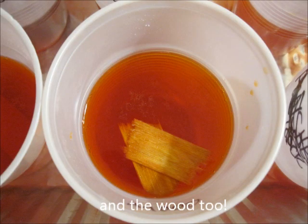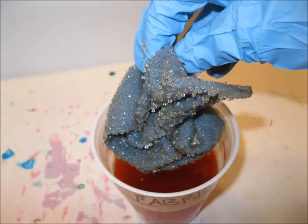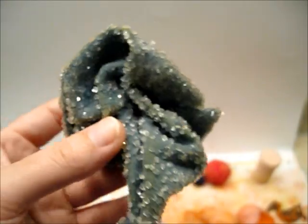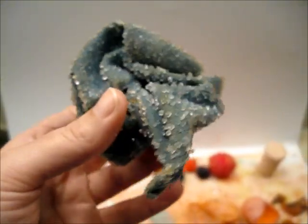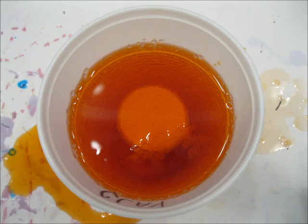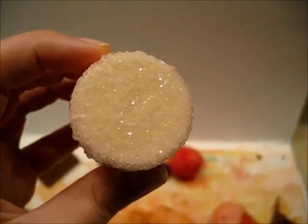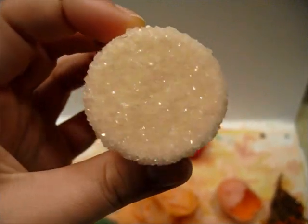The bread did expand and get mushy, but it didn't completely disintegrate — it actually held its form surprisingly well. I revealed each item one by one. I started with the fabric clump, which was pretty cool when it came out. It was solidified and stiffened into a clump, so it was no longer flexible fabric, but it had a fair amount of crystal growth. Then I did the clay bottle, and as I expected, it had a good amount of crystal growth. The top had the most, and I thought it was really pretty — if you moved it in the light, the crystals turned out really cool on that one.